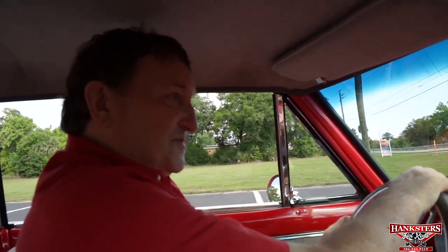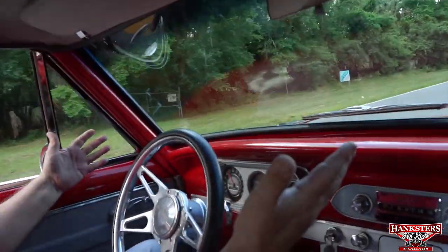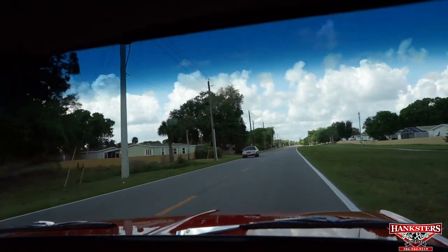I know what it runs like because we used it for 3 days, but we'll take it for a ride and show you. Car goes down the road just as nice as you'd want. It has a real nice throaty sound to it. You can see it steers just as nice as could be. You know, the hands on the wheel. You know, it's going just like it should. Let's try to stop it once, no hands on the wheel, and see what happens with this guy. Okay, no hands on the wheel, and I'm stopping.